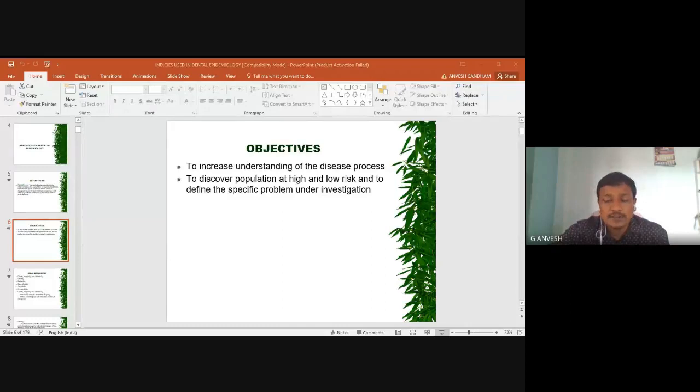This is an examination method. I think many of you know what debris and calculus are. There are scoring criteria for every component. Whenever you are examining, you have to divide your tooth. This is your full buccal surface, and on the contralateral side we have the lingual surface also. Here we have to divide the tooth into various sections. This is your gingival third, this is your middle third, and this is your incisal or occlusal third.